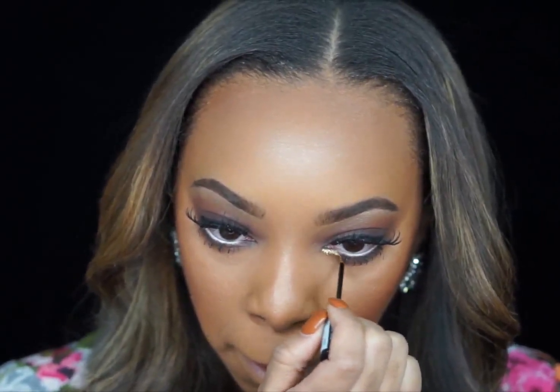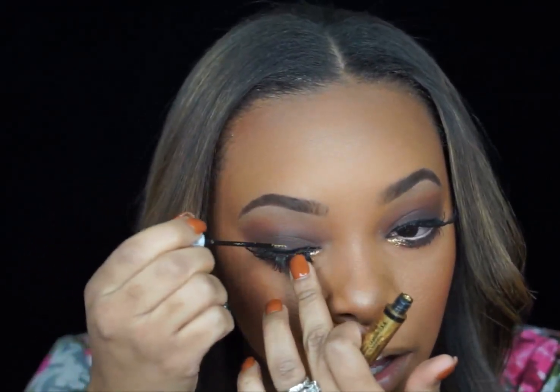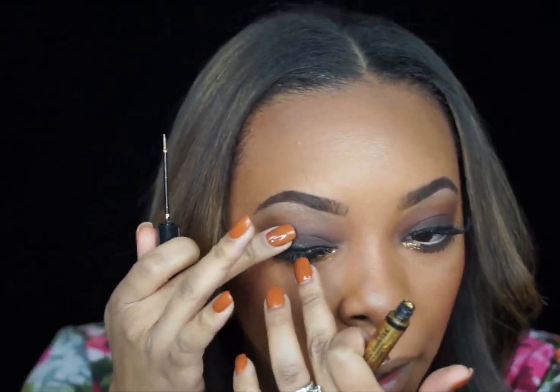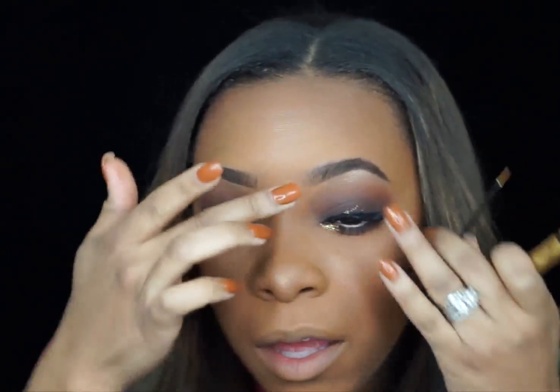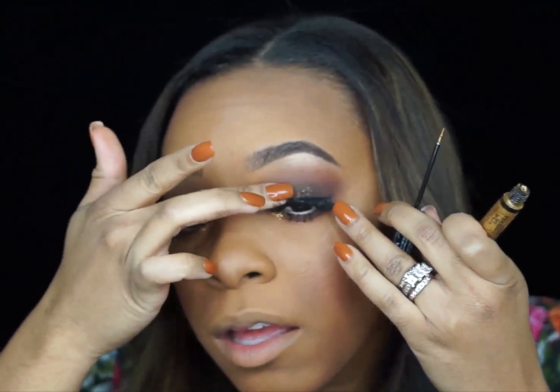So now for the fun part. You can actually wear this look just as it is without the gold glitter, but I thought the look was missing just a little something. So I went ahead and took the NYX Crystal Gold Liner, which you can get at Ulta or anywhere that sells NYX, and applied that in the inner corner area — this adds a really nice, quick and easy pop of gold to any look. I also took a smidgen of that liner and applied it on top of the lid area, lightly dabbing and blending it out with my finger to create a really nice gold reflex on the lid. This gold glitter is really easy to work with and takes out the guesswork of mixing glitter with glitter adhesive — it's just one quick, easy step.